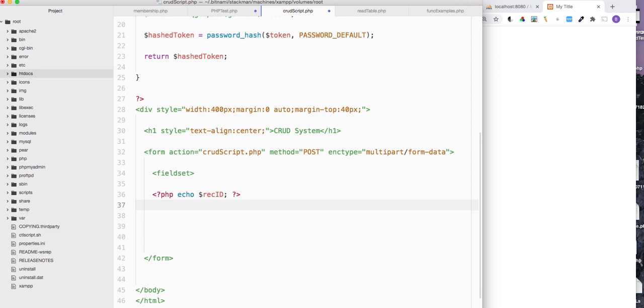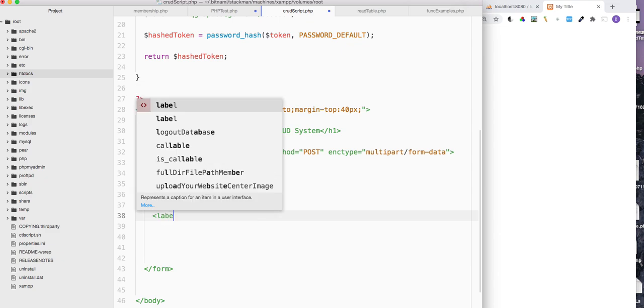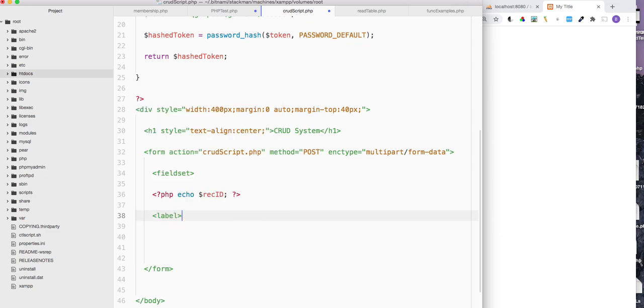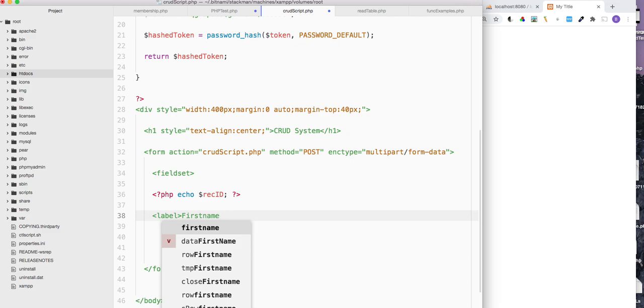Now we're going to add a label, right? Because you know how we had the box, that's the input box where you put stuff, and above it says file name. I'm going to show you how to do it both ways, so that way you know, and it might be redundant, but I'm going to show you both ways. So what you do is you go like this and you say label, like that. I'll tell you, HTML5 got really good. And then we're going to say first name, like that.